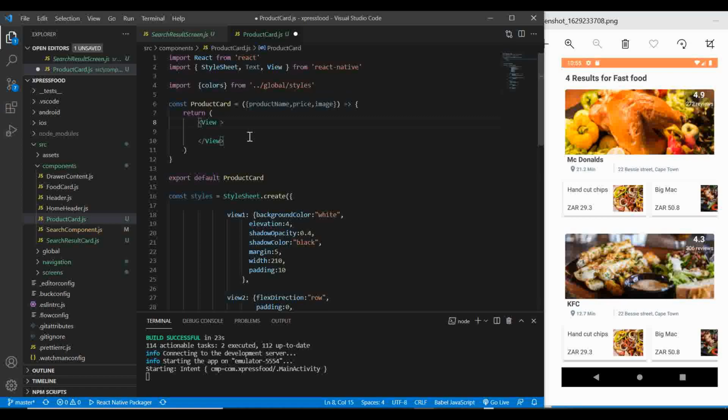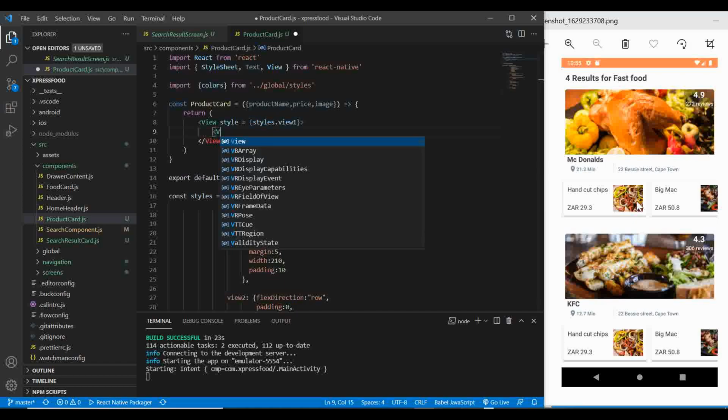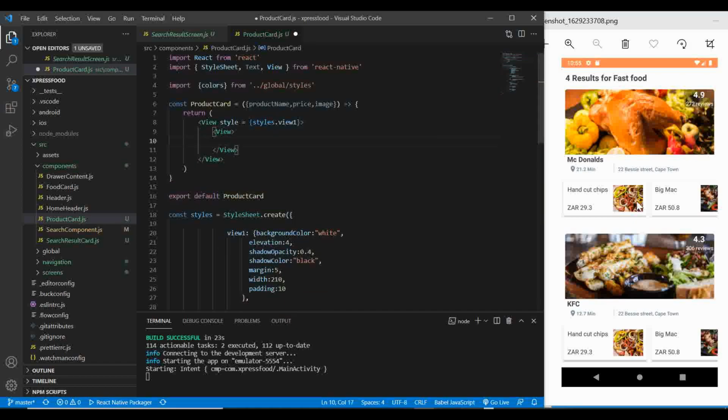And in this view, we're going to pass some styles. The first style will be styles.view1, and here this is the main view. We're going to open another view again, and we're going to pass in a style to this view.